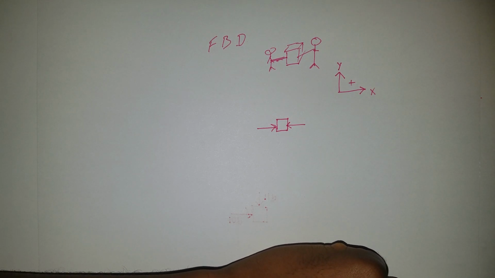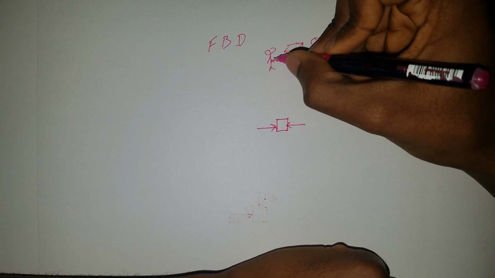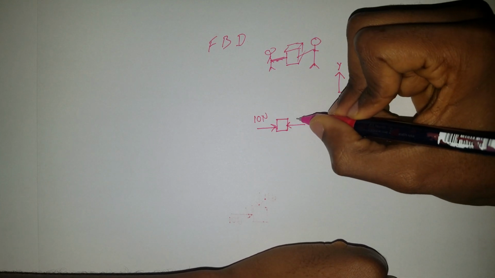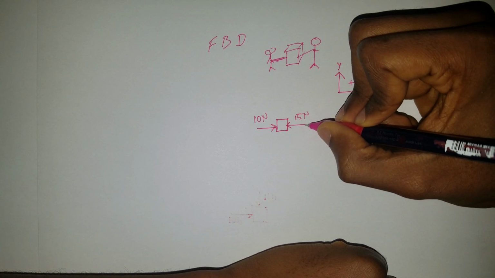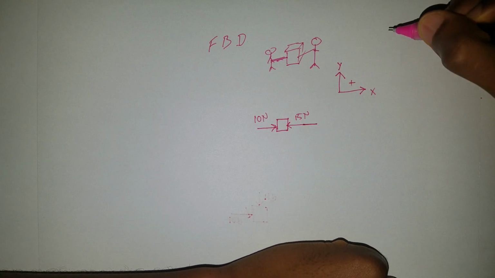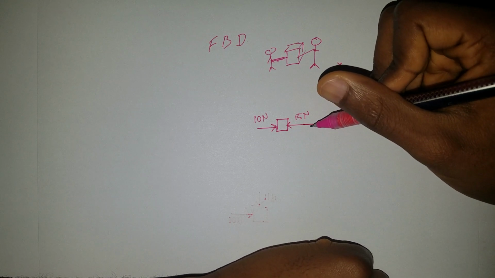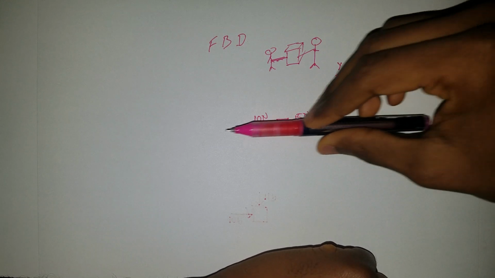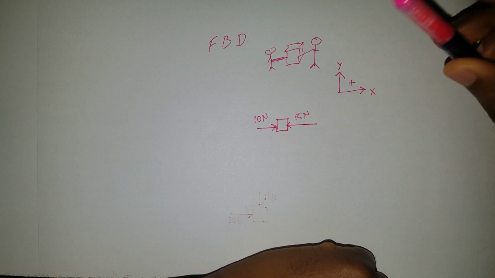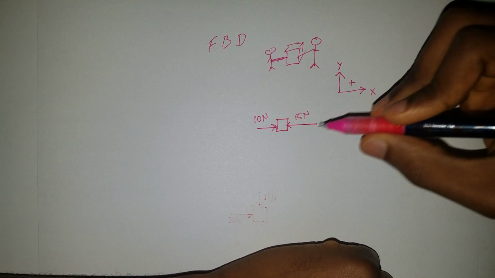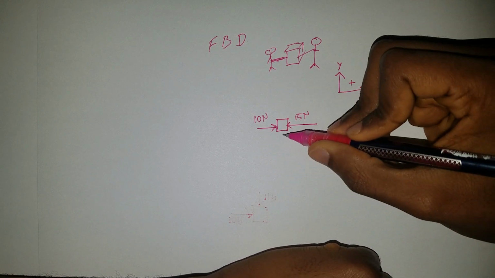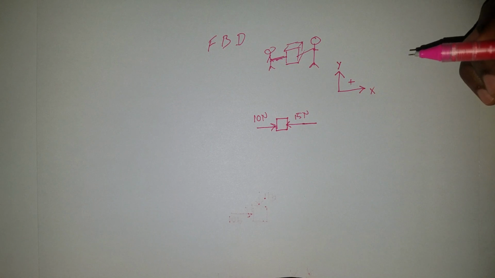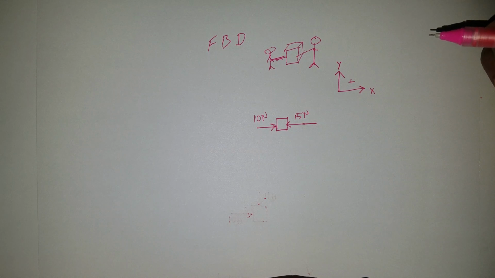Well, we first need to find the forces. Now, what I didn't tell you is that this person was pushing the box at a force of 10 newtons, and this person was pushing the box at a force of 15 newtons. Therefore, this vector should be larger, signifying the larger magnitude. Given that this vector is larger, and we're just going in the purely x direction, in this case the negative x direction, then the box will move to the left, or the negative x direction. However, I want to know how fast it will accelerate in the negative x direction now.